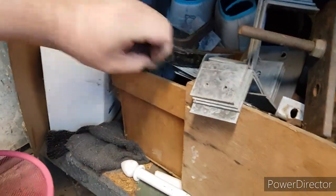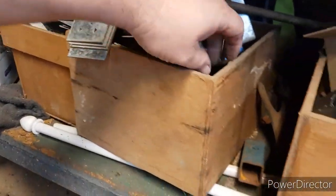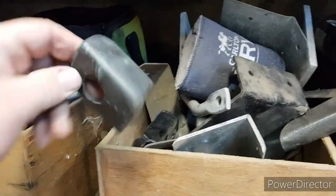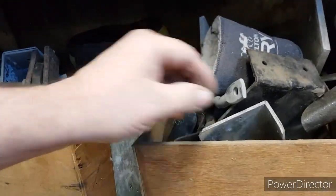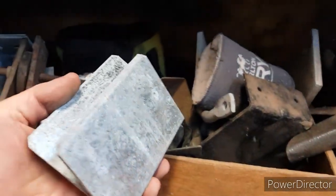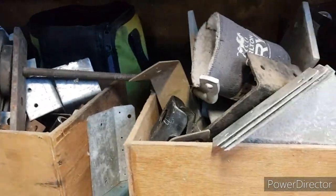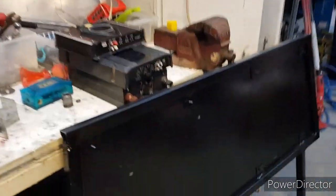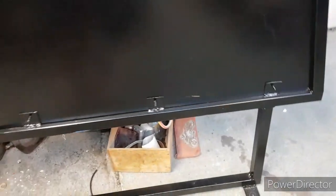Because I've got plenty of little offcuts and things, so here you go. Look, got heaps, got other stuff here, shelves and brackets. It's just handy to keep this stuff. It's all usable, things like that. I've got a few of these, and they've got little holes in them, so stuff like that is usable for little jobs, just to do that small stuff. A couple of small brackets is what I need. So I'll get onto that.